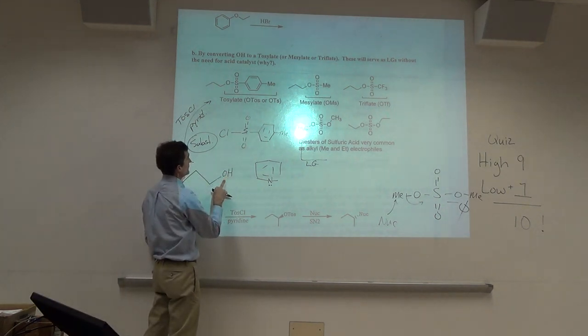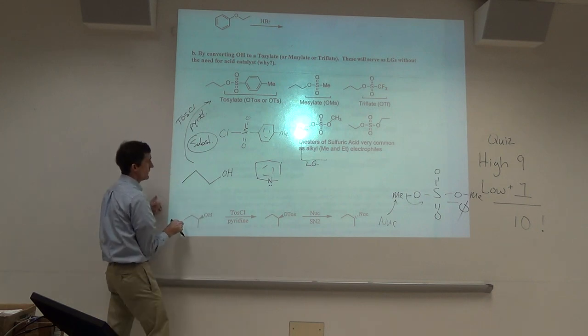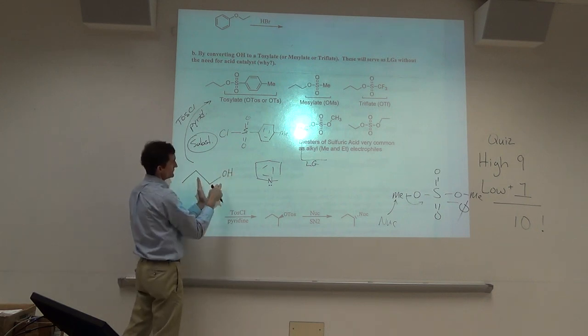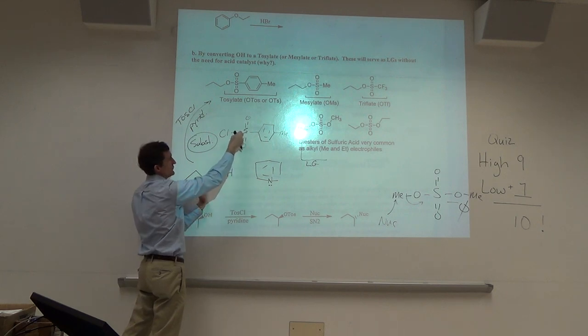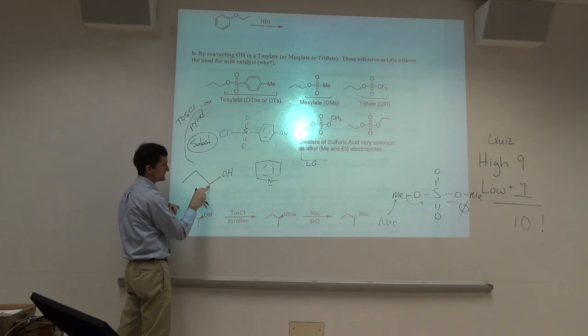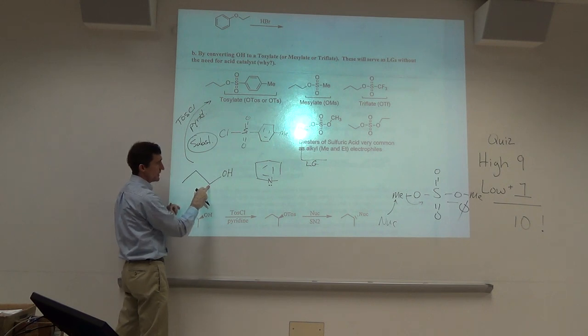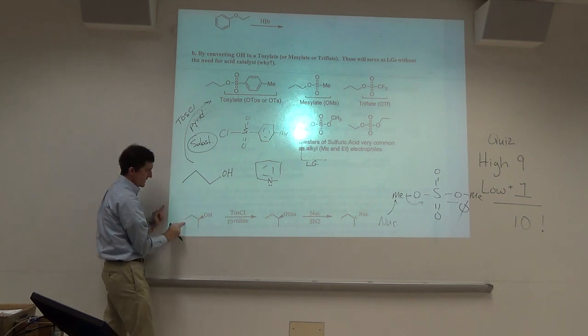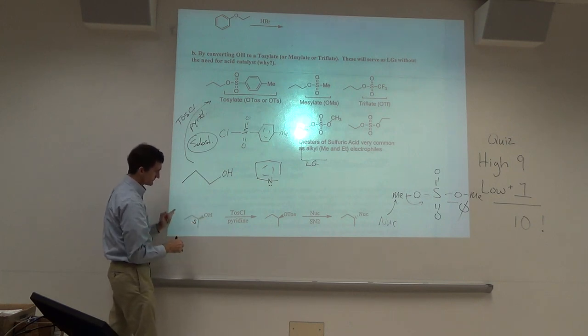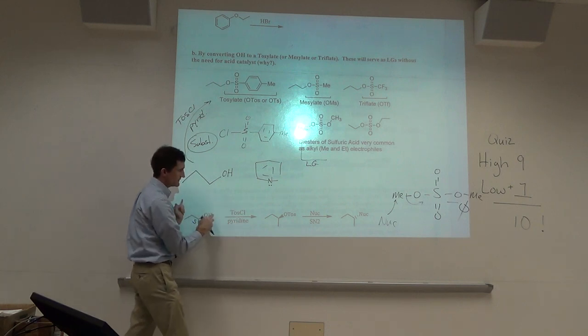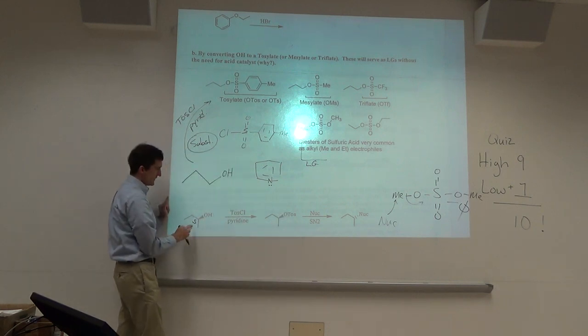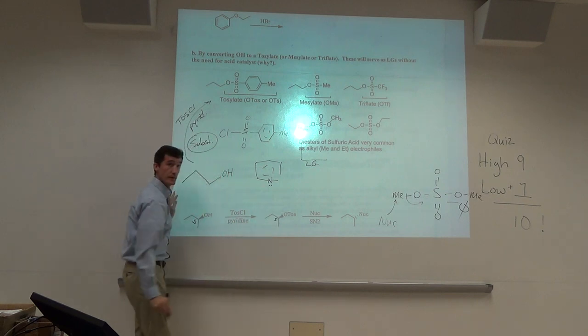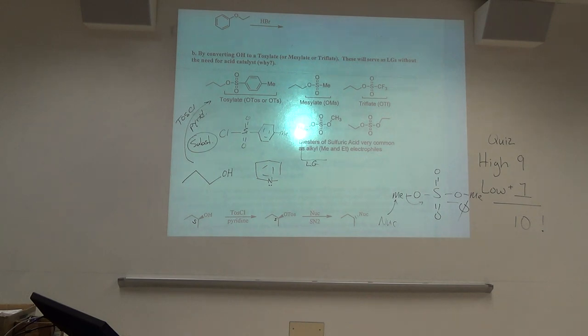Also, tosyl chloride reacts with alcohol. Importantly, the chemistry just involves the oxygen reacting with the sulfur and displacing the chlorine. No chemistry takes place here. So there's no stereochemical change here. So if we look at this example here, if we have this alcohol with stereochemistry, what is that? That looks like S. Yeah? If we reacted with tosyl chloride and pyridine to put the tosyl on the oxygen, there's no change at this carbon. Why would there be? We're not doing any chemistry at that carbon. The chemistry is taking place between the oxygen and the sulfur.